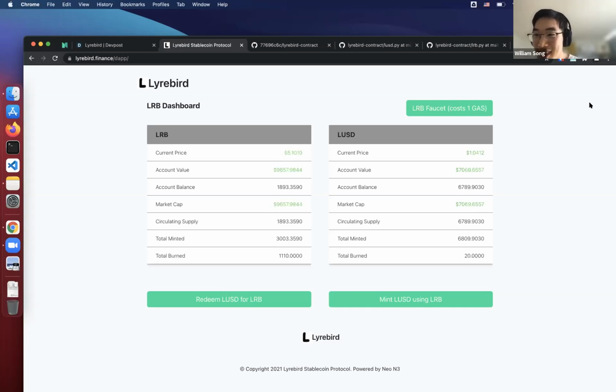Oh, lots of questions. Yes, plans for releasing LRB. I think a combination of airdrops and an IDO. I want to make sure that people who are already in this ecosystem are the ones who take the staking and governance roles. What I'm thinking right now is probably related to Flamingo. I don't know if it'd be Flamingo holders or liquidity providers; liquidity providers makes the most sense. But I do want at least a majority of the tokens released to the community, so that from the beginning the community can feel like they own the protocol. And once we start voting, if they outvote me, then that's fine.